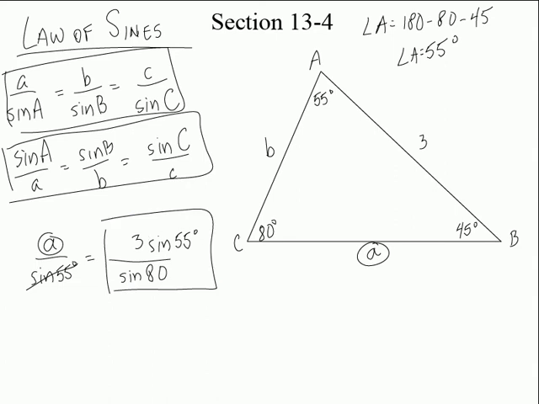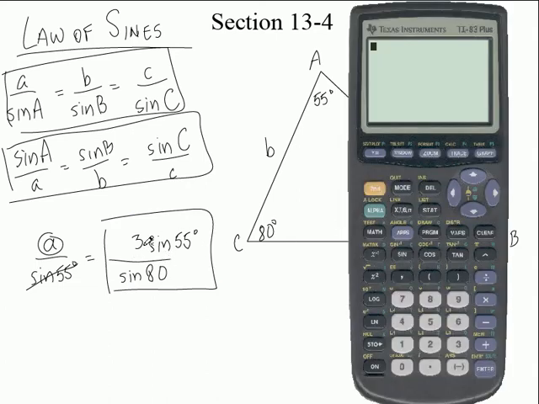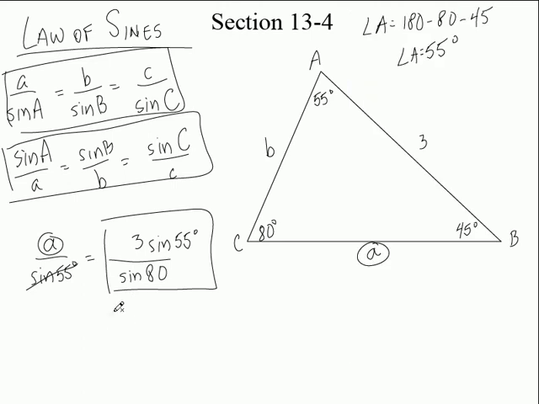Let's pull the calculator up here. Okay, so let's plug this in the calculator. So I've got 3 sine of 55. Where's the sine? Right there. Sine 55. I don't think you need a parentheses, but I like to put it there. Divided by the sine of 80. So sine of 80. Close that. There we go, 2.49. So we'll just say 2.5. Everybody okay over there? So 2.5. So A is 2.5. So that's one side right there. Good enough. Let's just punch that in.